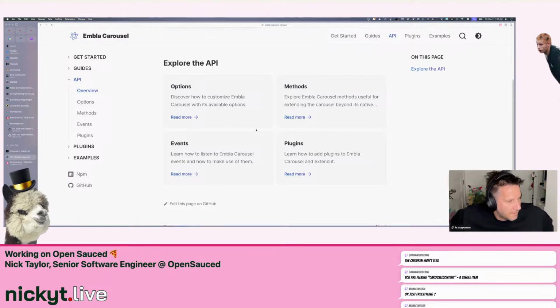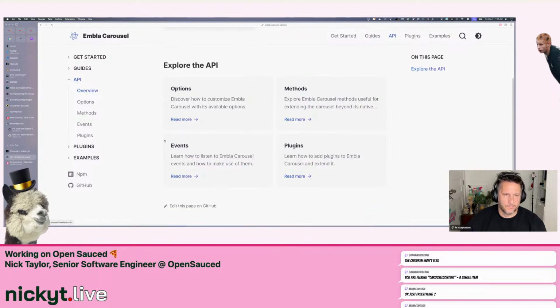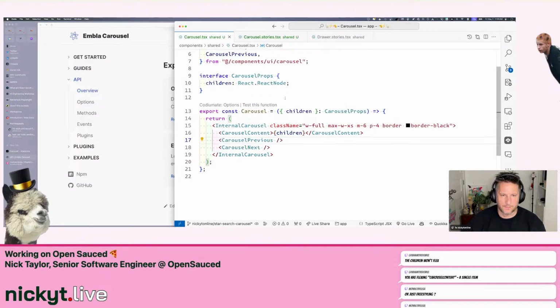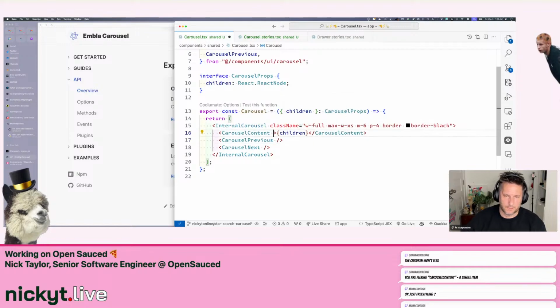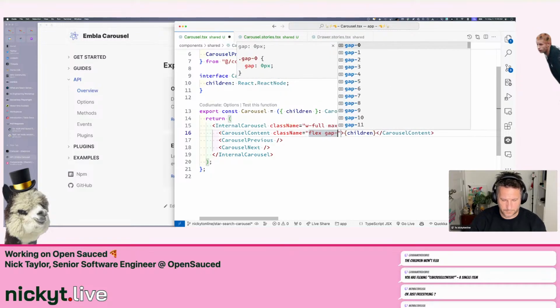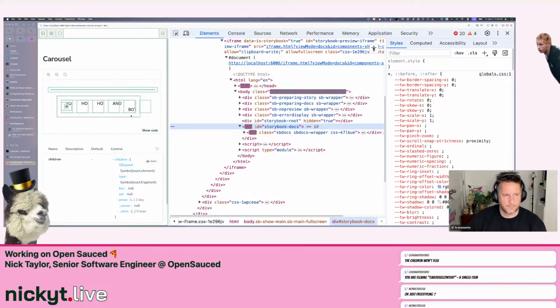Yeah, the children won't flex. You're flexing carousel content, a single item. Oh yeah. The thing is, I don't want to add the flex because this stuff should be in the component itself. Maybe it's not flex, but it should support it. But I see what you're saying though. If I come back here, oh yeah, carousel content. This is where it should be. That should fix it. Yeah, there we go. Okay, that makes more sense.